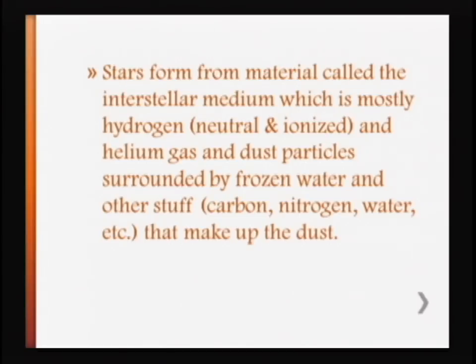Now remember, guys, what I said about our sun. Our sun is a third-generation star. So every time you have a star that forms, then goes through its evolutionary sequence and blows up, you're putting more of all those heavier elements out there. So we think that during that first generation of stars that formed, they probably just had mostly hydrogen and helium. But as you have these stars that go through their evolutionary sequence and blow themselves apart and in the process form these heavier elements, then those heavier elements get dispersed throughout the clouds, the interstellar medium, if you want to talk about it. And so you have more and more and more of those heavier elements.